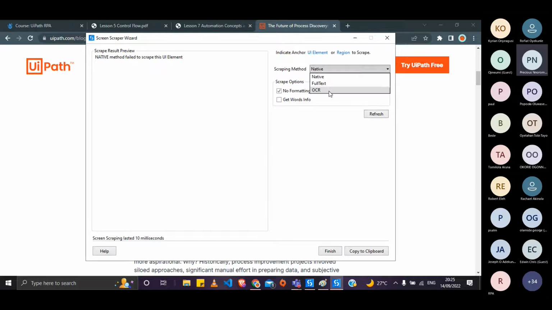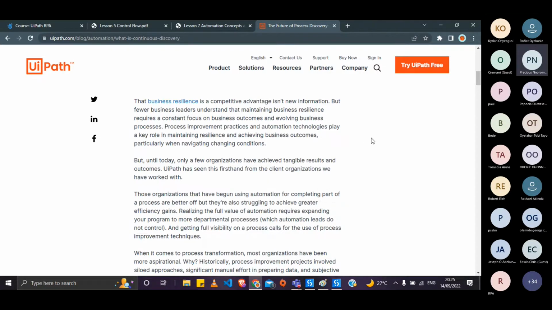While for the OCR, we'll try all 3 OCR engines and see which one provides the best outcome.